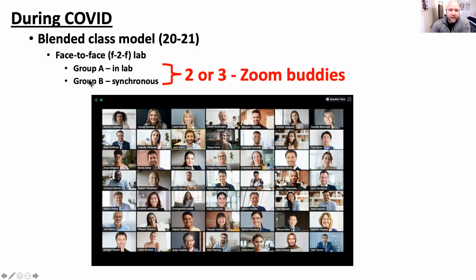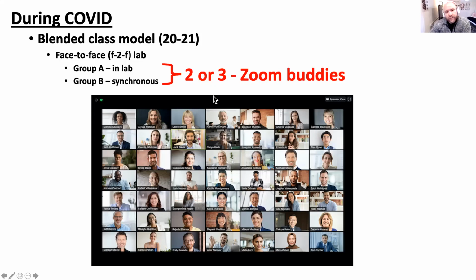So I would split my labs into two groups, A and B, and on a week-by-week basis, Group A and Group B would switch being physically in the lab with me, while the other group would be zooming in remotely at the same time, synchronously meeting with the in-person group in lab.